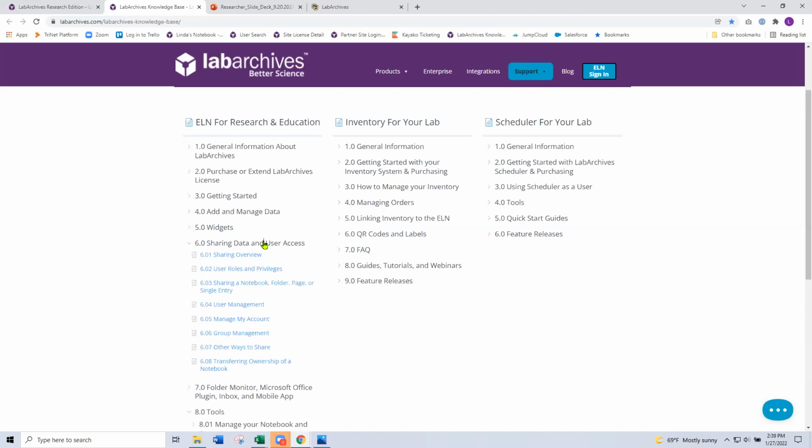We have a separate help file when and if you want to use LabArchives for sketch tools or writing directly into entries. I'm not going to find it as quickly as I had hoped. I thought it would stand out to me in terms of where it's organized. So let me, if you stay on for the last minute or two of the session, Pete, I'm going to find you that help file. It's called using writing and sketch tools with LabArchives.